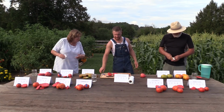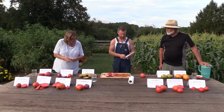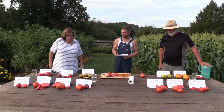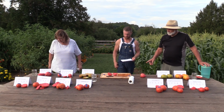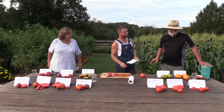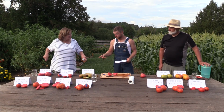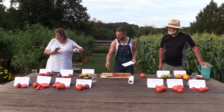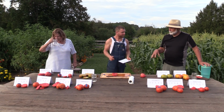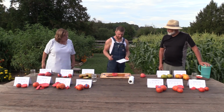It's got, I think, a richer flavor. I think it's the richest one so far, even more rich than the Abe Lincoln, I would say, personally. And if that was even a little more ripe, where I'd have to try that one again to see. I'm not going to start that. That tomato's ripe, but if it was even another 2 days, I think the sugar goes up even higher with these.